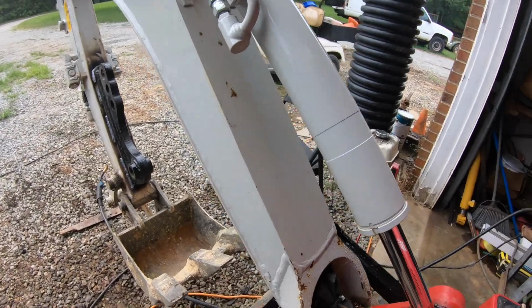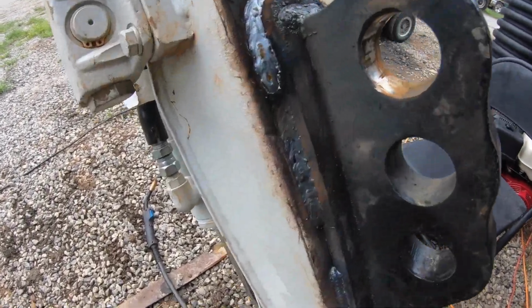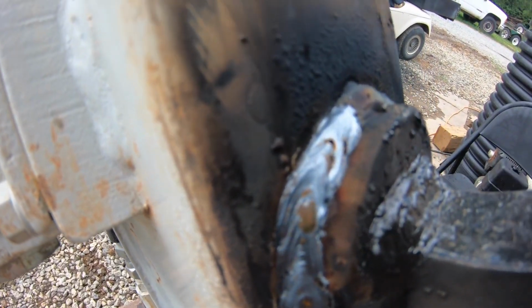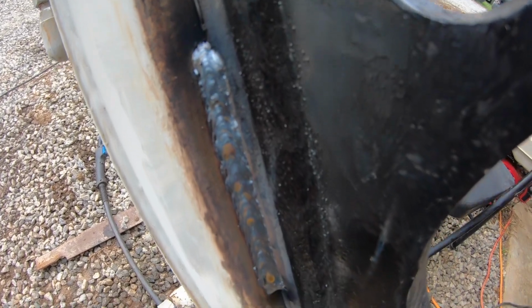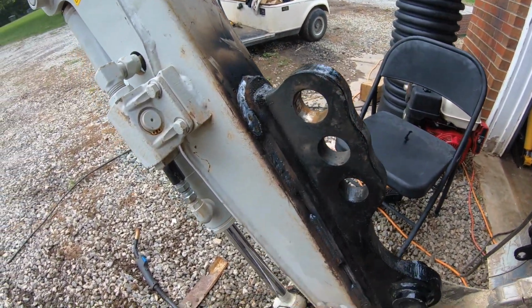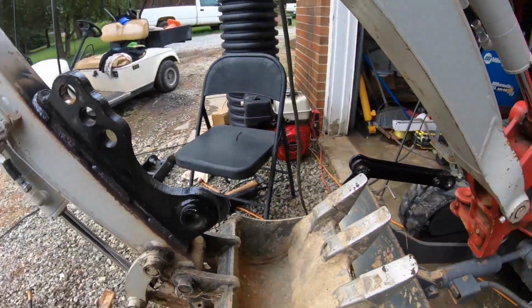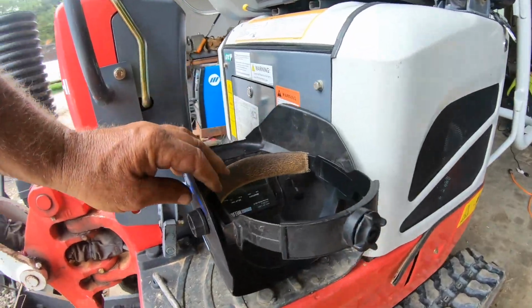Get you a close up of them welds there. They ain't too awful bad for an old dirt dauber. Them welds right there, they ain't too bad. I think it'll hold right there, with no more power than this little old machine's got. I think we'll be in good shape. If the thing don't work, we'll cut it off and try it again. But I just thought I'd show you that little bit.